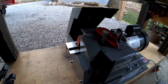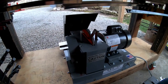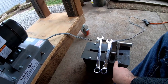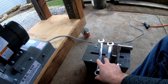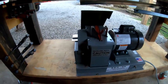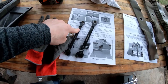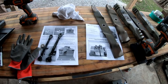But I'm out of daylight, and I'm about ready to put all my tools and stuff away. So what I ended up having to get out to do all of this, again, you don't have to have a 15/16 socket wrench, but that did make it a little easier. A pair of 15/16 wrenches for the arbors. And then I've got a whole mess up here, but the only thing I needed was a 1/2-inch wrench, a 7/16 wrench, and my drill. So the rest of this is just me making a mess like I usually do.